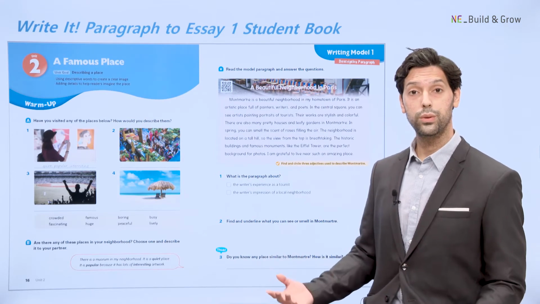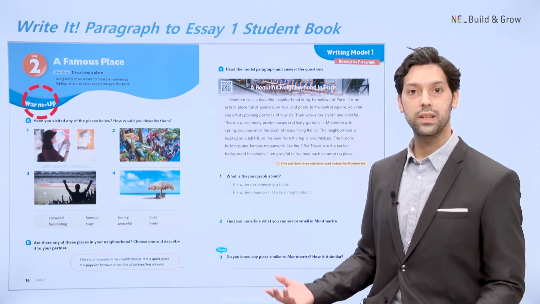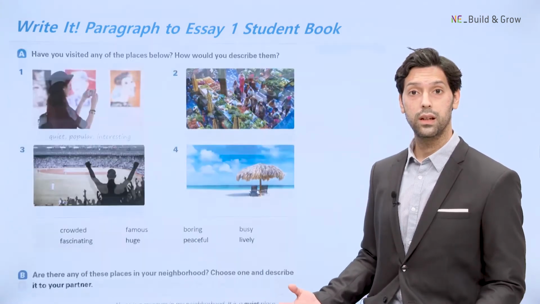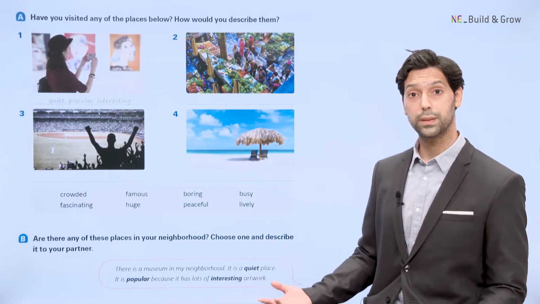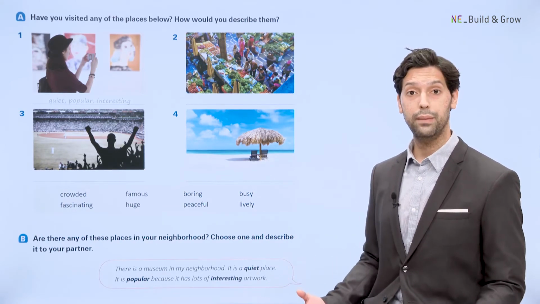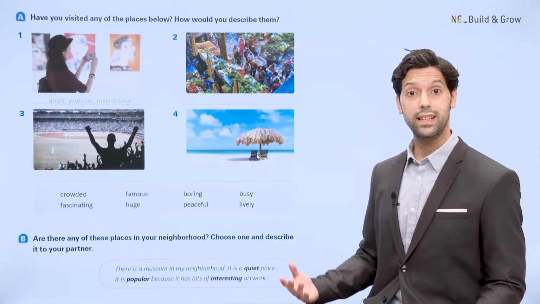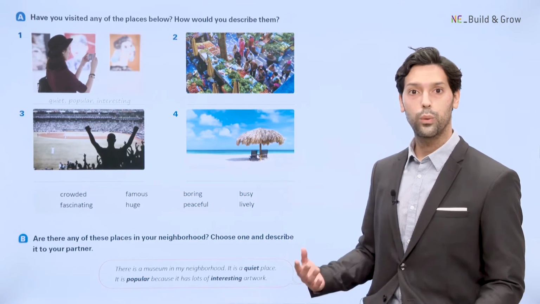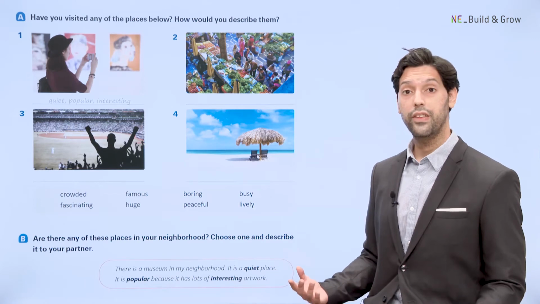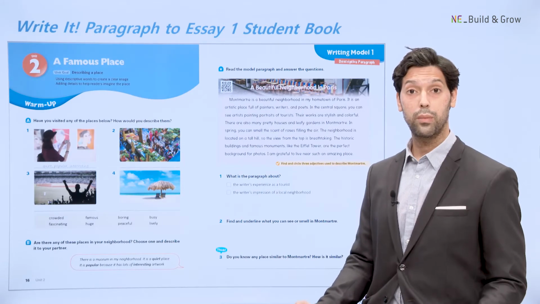Starting with Unit 2 of Book 1, Step 1, Warm-up. In this section, students begin by discussing a general question based on the unit theme. The section also introduces useful expressions to help students become more familiar with the topic and expand their vocabulary. A second discussion question and sample answer are provided to give students a good model to follow when giving their own answers. By relating the question to the students' own experiences, this section will help boost their interest in the topic.